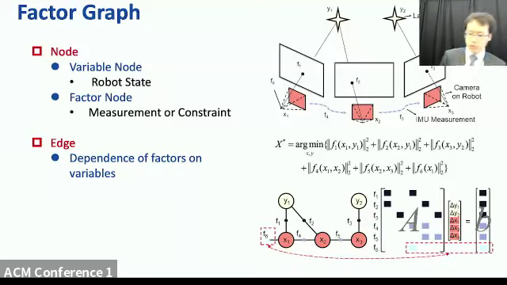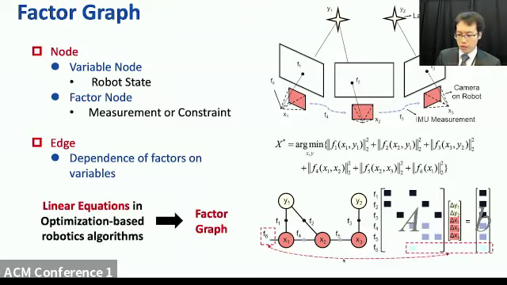In these localization problems, we need to solve linear equations with sparse structures. Each factor node in this factor graph can represent a block row of the matrix, and each variable, which is a small black dot, represents an element in the solution vector. So in that case, the factor graph can represent linear equation systems and can be solved in these robotic applications.